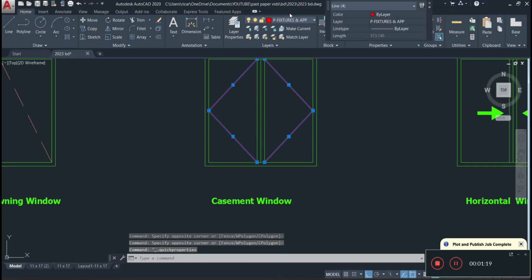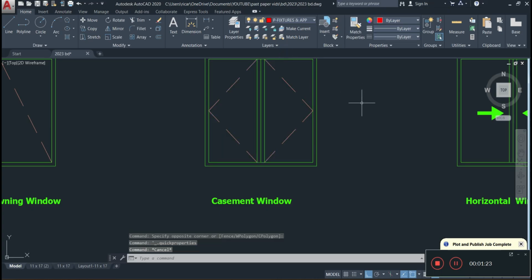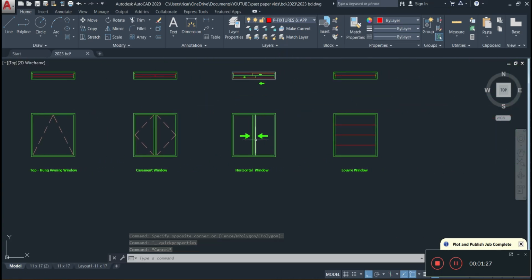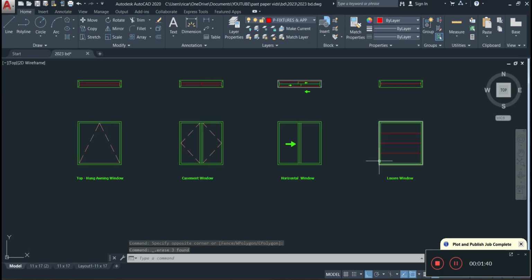I'm making them broken lines. Like that. Let me erase one of those. Well, I guess it doesn't really matter. For the louver, I think that is it.